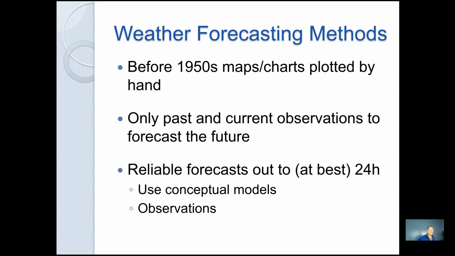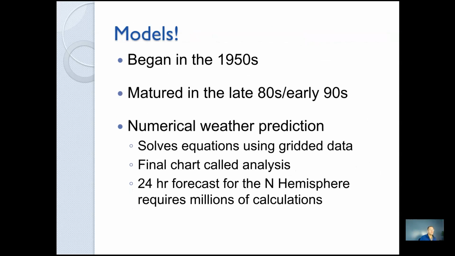And so the best forecasts, even decent forecasts, were at best out to 24 hours. Models began in the 1950s. They've matured significantly in the decades. And again, we continue to test new models, much, much higher resolution, being able to drill down to neighborhoods as opposed to states that we would have been able to go to. Simply the computing power. If you're familiar at all with how we've improved computing power and how the doubling factors occur with computing processing capabilities, we've simply continued to advance this rapidly.